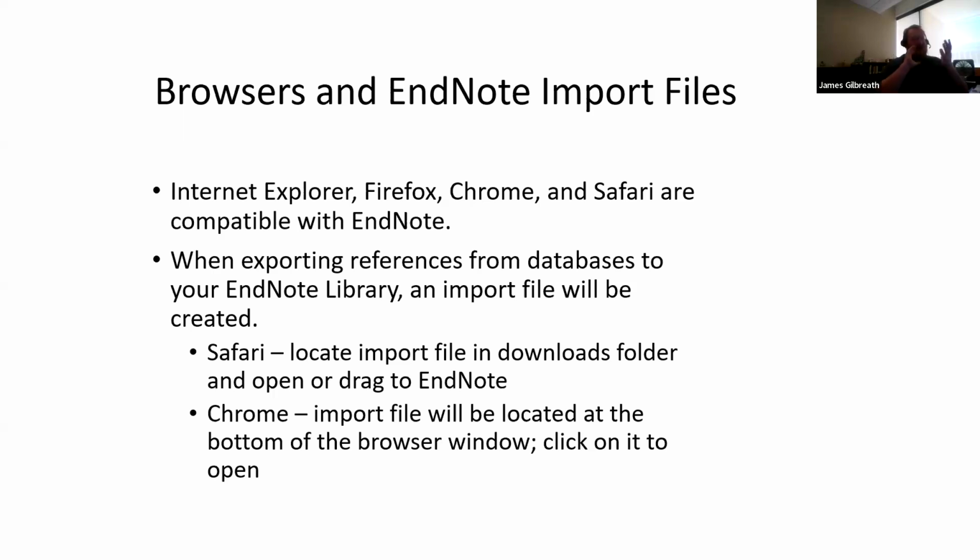So in your web browser, when you download something, wherever that is in the browser window to let you know, you can just click on that file and download it. It should automatically save it to a downloads folder. So if you can't find that, just go to your downloads folder to get the file that's created.